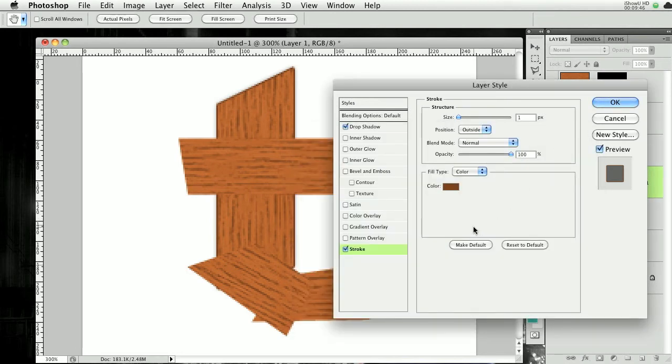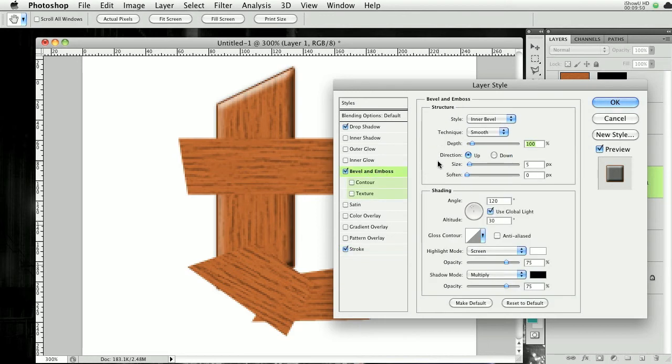And then I'm going to give it a bevel. I'm going to click on here. And then for this, we want to change the depth to about 70%, the size to 1, soft to 0, highlight is going to be about 60 down here, this right here, can change that to 60, and then shadow to 0, just so it has this white line on the side. It's kind of like a gloss line.